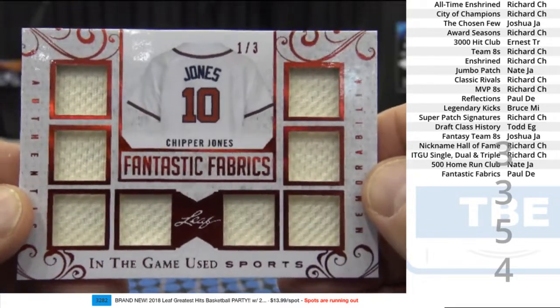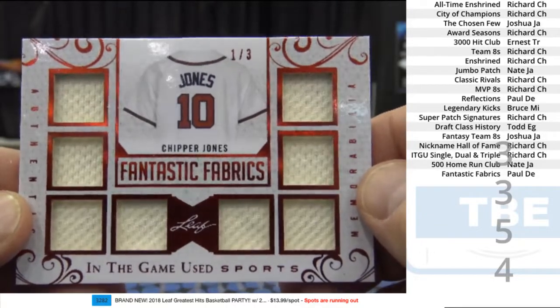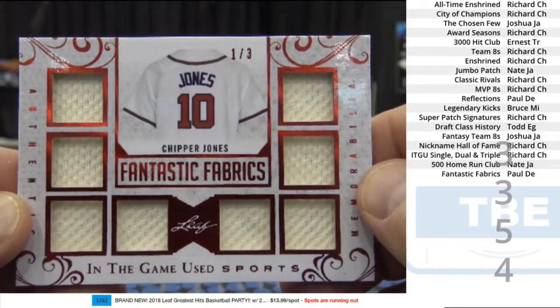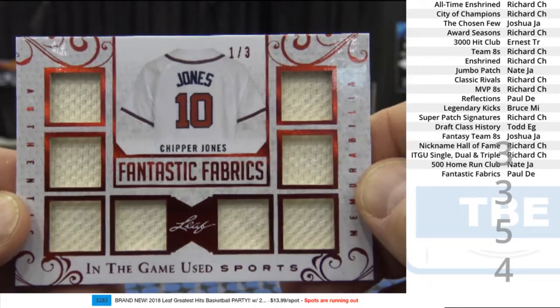Still have another one up there. Another two box. This is Fantastic Fabrics. Paul D.E. Hey, Robert. Hey, Joe.